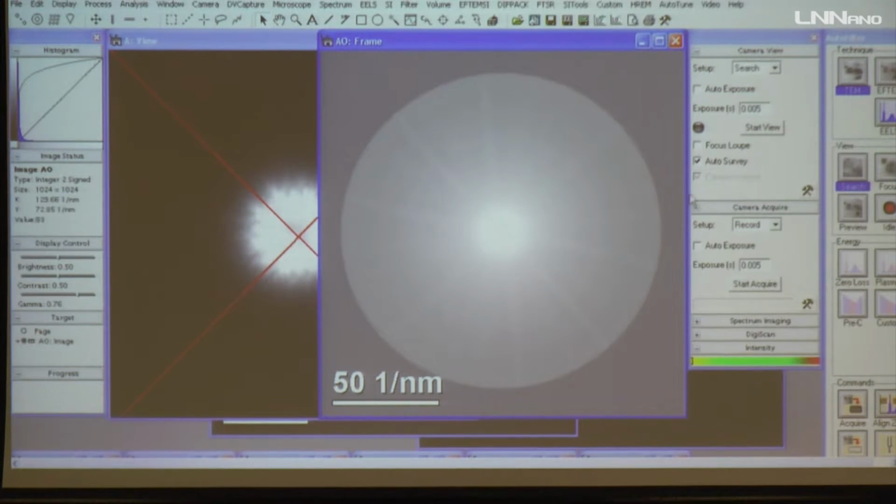Okay, but in this orientation, I can't see the ring here. The reason is that in a high symmetry zone axis, normally the size of the HOLZ ring will be much bigger. So it's a bit hard, but I believe we can see something here. Maybe if I increase the acquisition time, I can see something.